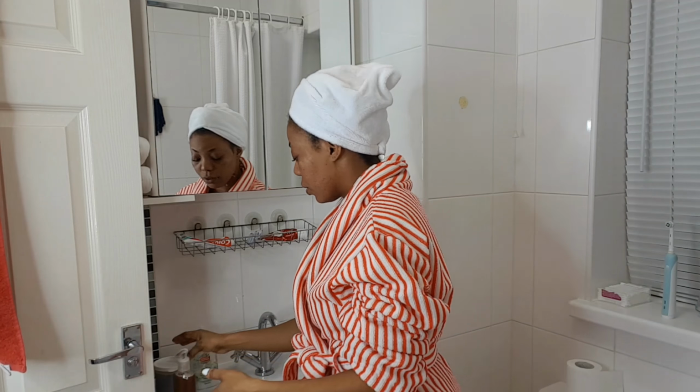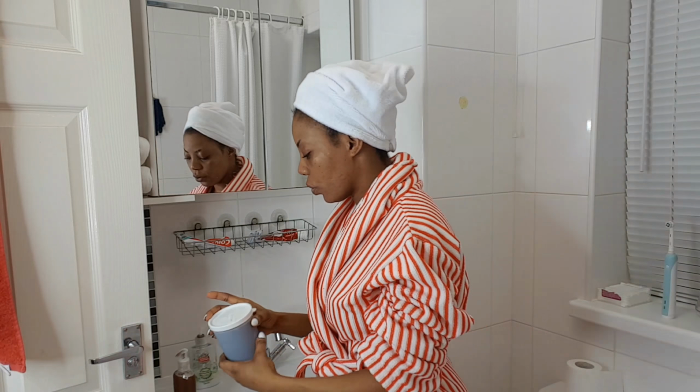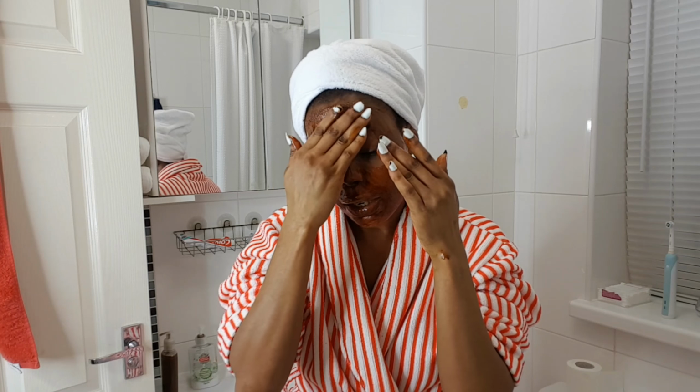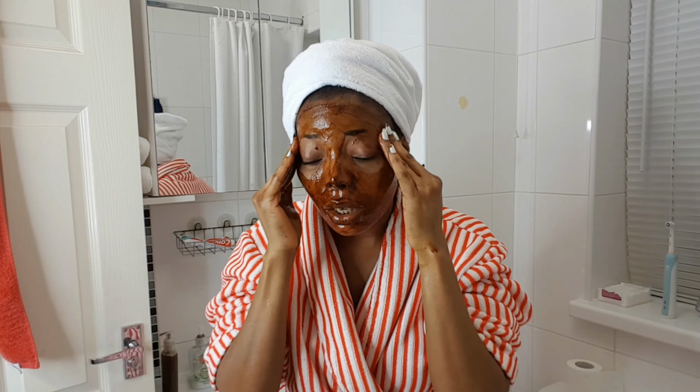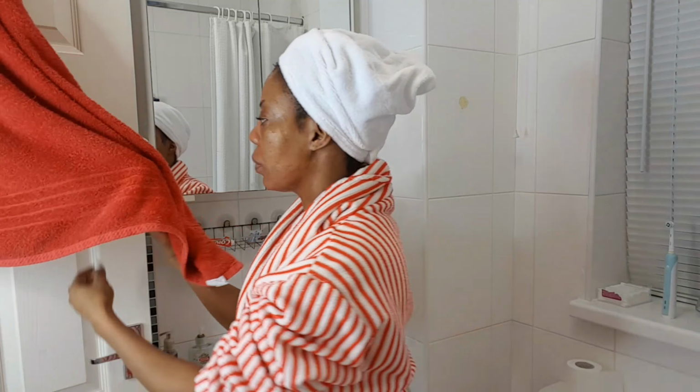Now the next thing you're going to do is to apply your scrub. You all know this DIY facial scrub. I've done it before. I think I'll leave the link in my description box below. This removes all the dead skin and allows any cream you apply to your skin to absorb and work faster. After scrubbing it, you want to wash it off. Done with that, you just want to pat dry.